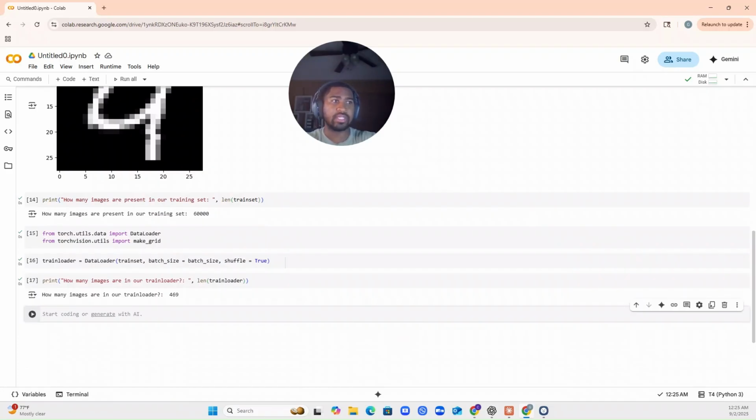As you can see, 469 batches are within our train loader.